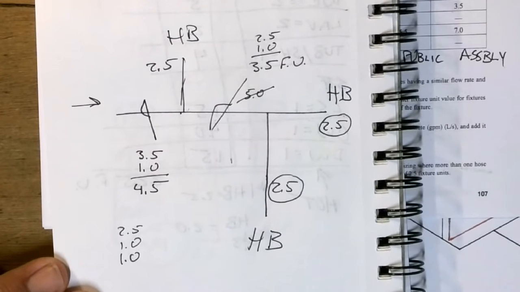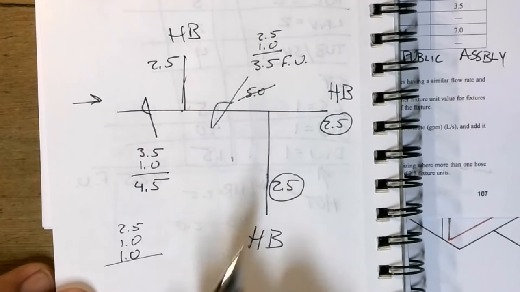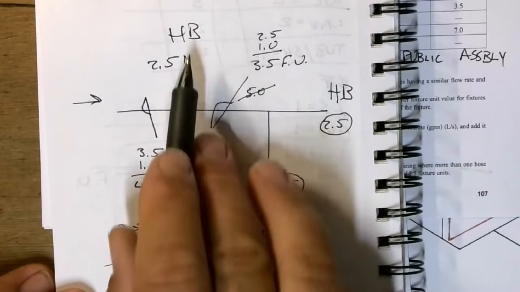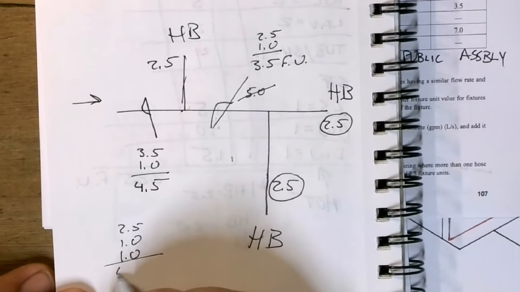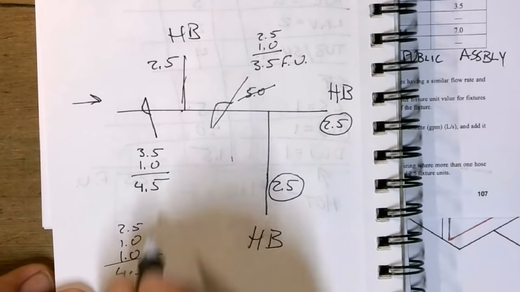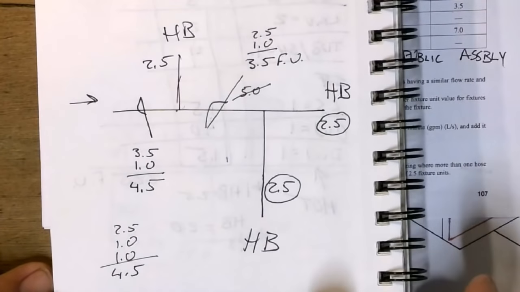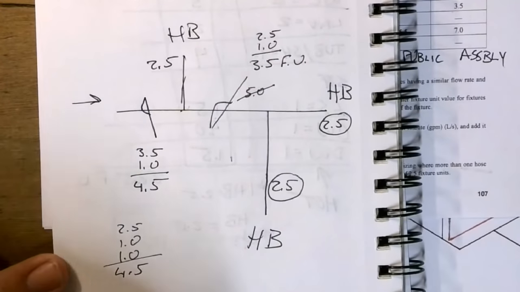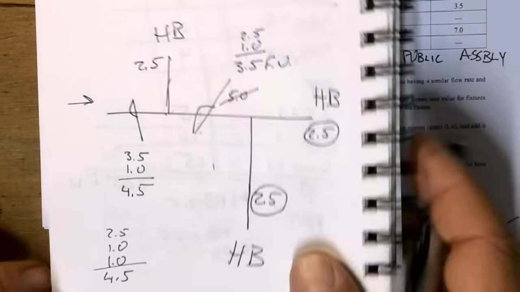Okay. I believe it was George Bush that called it fuzzy math. But regardless, this is based on volume. This is based on, I really don't think we're going to be running three hose bibs at the same time kind of thing. Okay. So that's your value. And that's how you figure out hose bibs. Again, if this was confusing, just go back about 5 minutes, replay it until it starts to make sense.